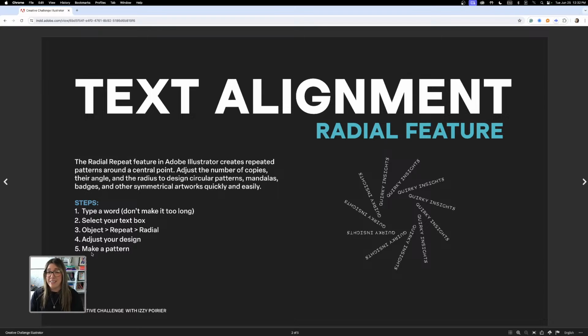This one is very easy, and today we will just be making as many shapes, radial alignment features with words in order to implement into our design. I am working on a newspaper print design, and we're going to be creating a pattern with it, but you can use this feature for anything that you want.